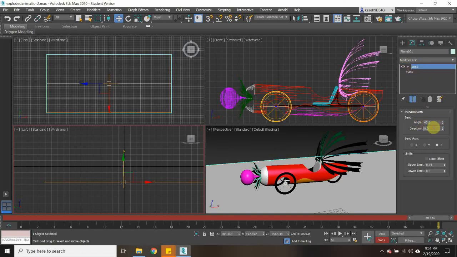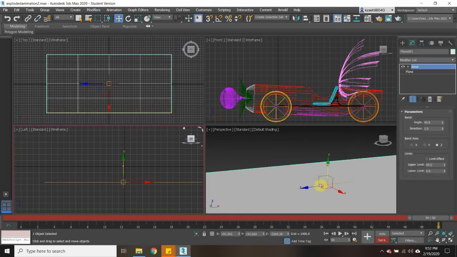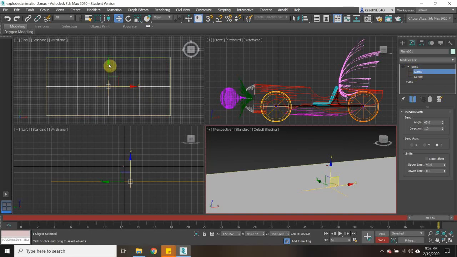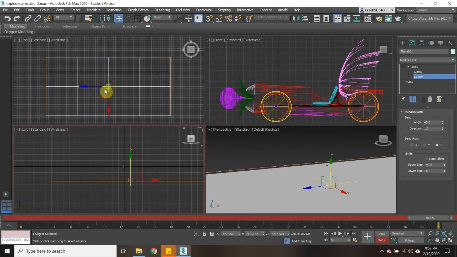Mm, 45. Gizmo. Center. I don't think it's a bad place.